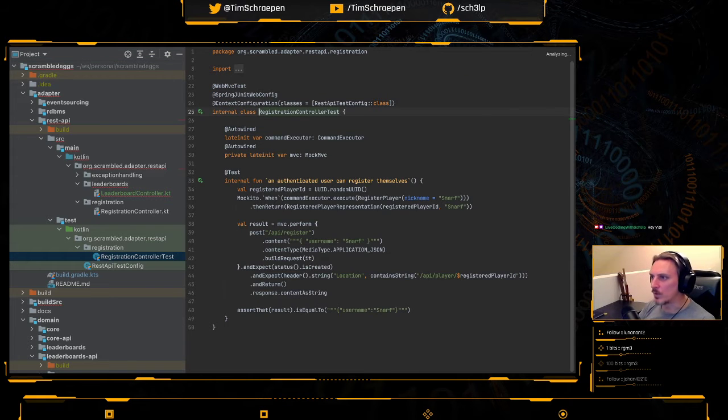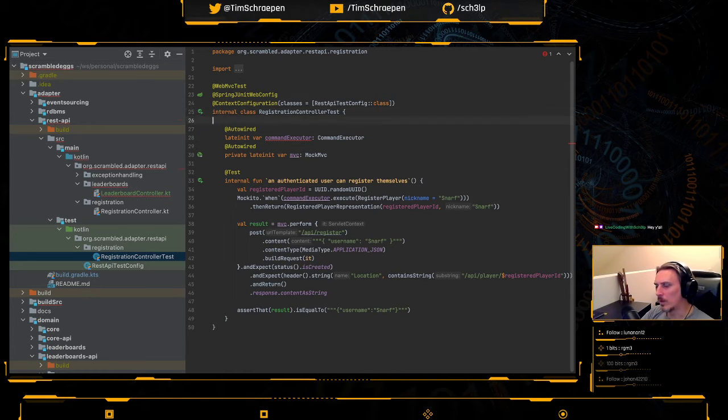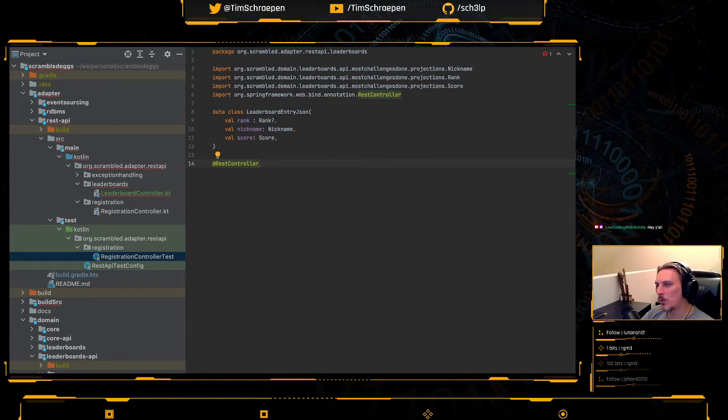Is there some important stuff in here? I guess not. This is quite simple stuff that I have now, so I don't know if I want to do all of this. Let's just check how it feels writing a controller without writing tests. Here we go. Leaderboard controller.